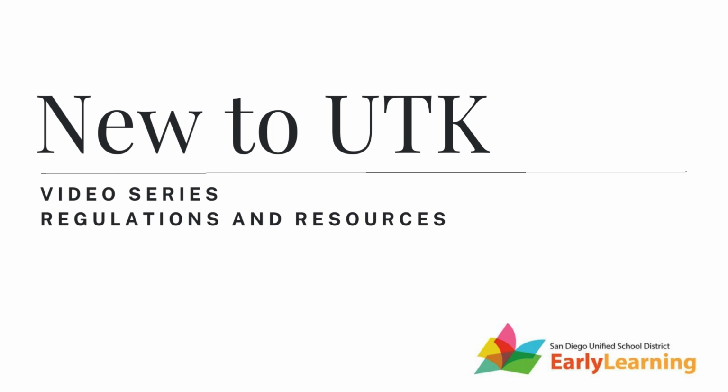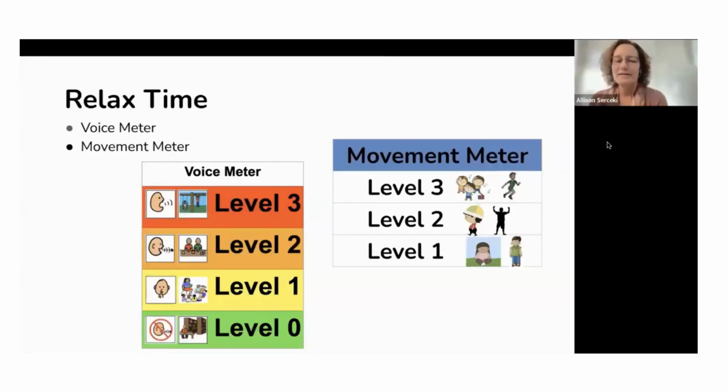experience. Of a level 3, a 2, and a 1 and a 0, and talking through with them and talking about when you might be using those different voices. So that's what you see here in the visual: outside might be a level 3 during partner work. It might be a level 2 during story time, a level 1, turn and talk. And then a level 0 might be in the library or in the line walking from class to class.